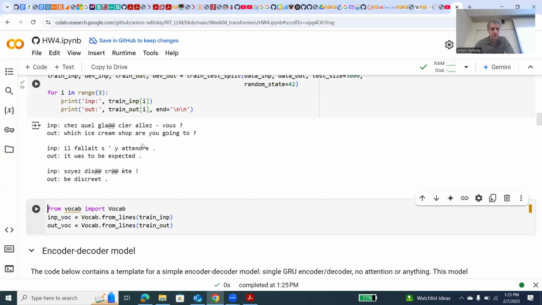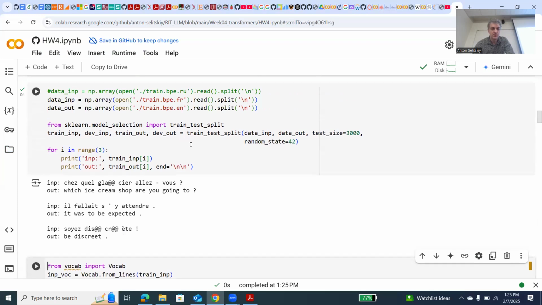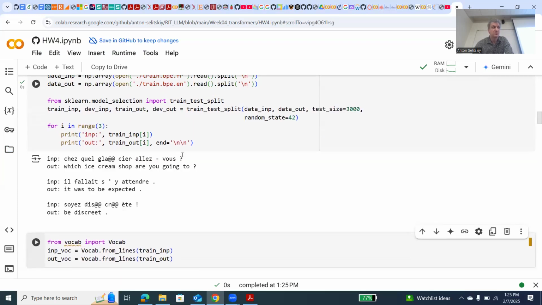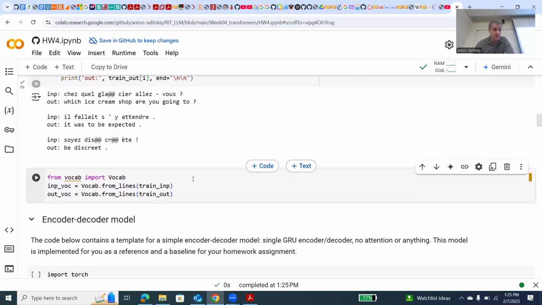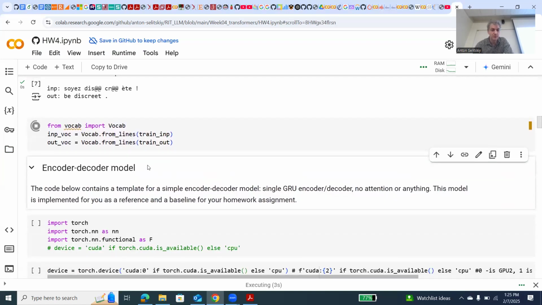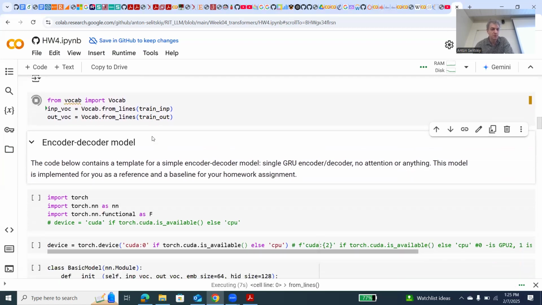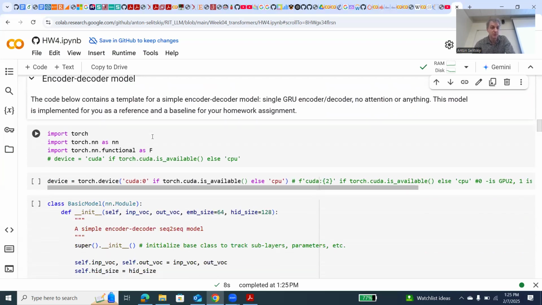So we create train and data where we tokenized our phrases and create our vocabularies from these tokens. So input vocabulary stands for French and output vocabulary for English in our case.